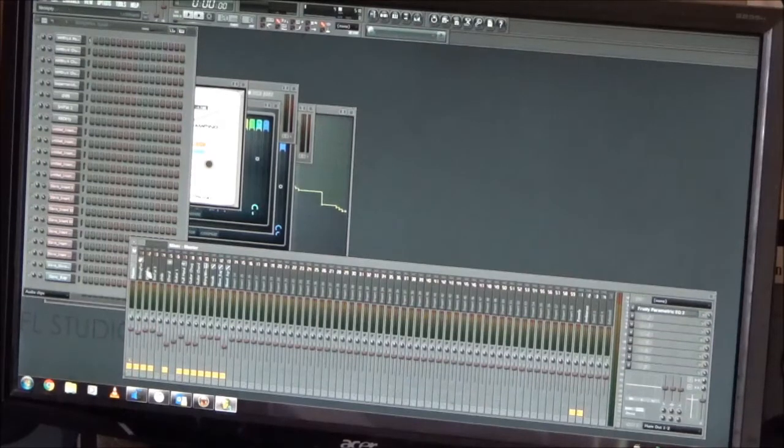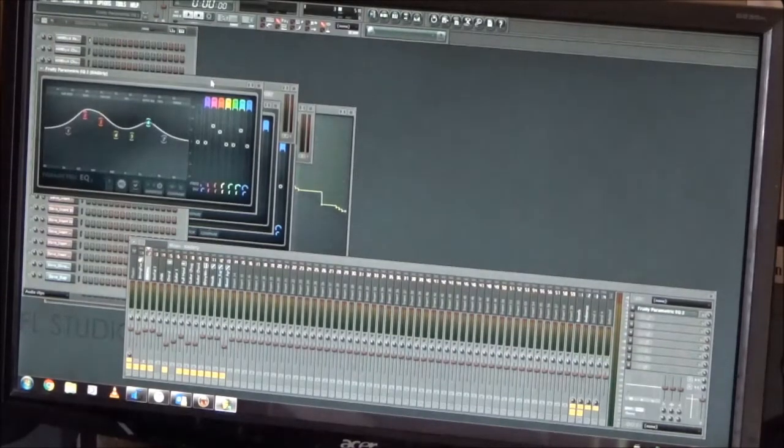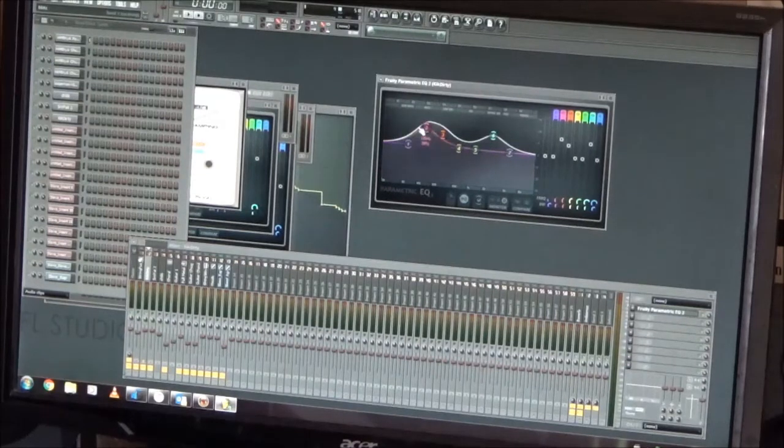Let's see here. This is what the kick sounds like. So that's the kick, and all I did to it really was, let's just pull this up. As you can see in the effects bus here, there's a parametric EQ. I boosted not quite the sub, but the lower end a little bit. If you can see that on the camera, not sure you can, but I boosted in the 136 Hertz range as well as the 294 Hertz range, and I also boosted a little bit in the higher end in the 2900 Hertz range.